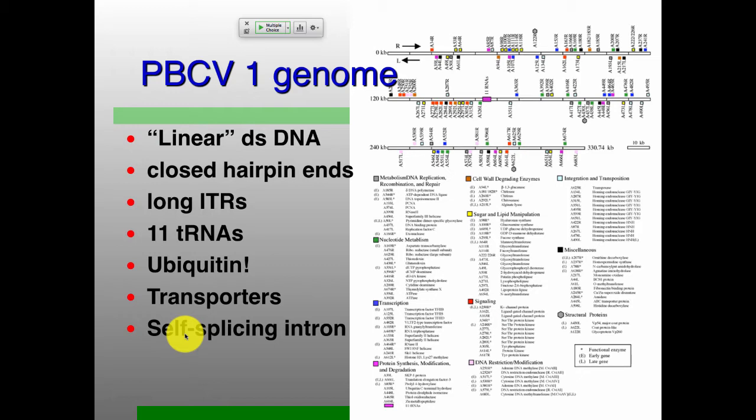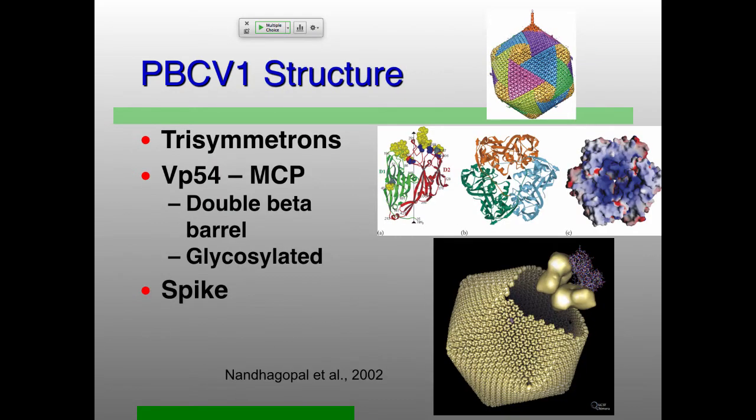Why is this such a neat system? It's so easy to work with that we actually work with it. This is in my lab. This is some chlorella right here. This is before it got lysed. This is after it got lysed. And these cells are big enough that you can see them really easily under the microscope, like these chlorella cells. And you can literally see them burst when you have a virus infection. It's really pretty amazing to watch a cell just blast apart. Very exciting stuff, at least for me. So this is, again, the best studied of these viruses.